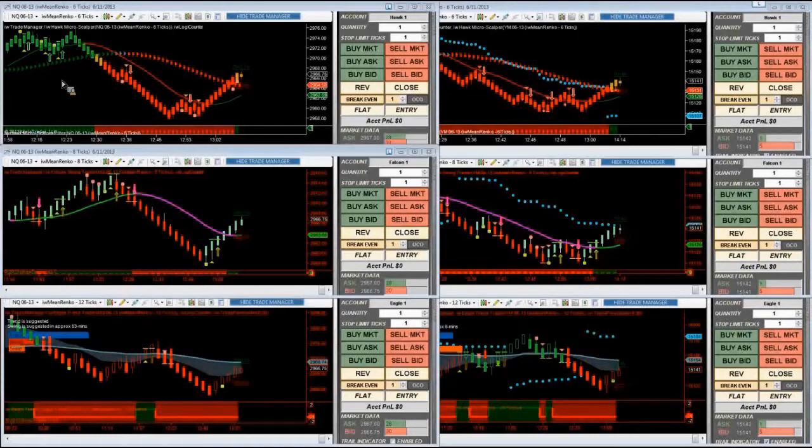They make the exact same moves as the E-mini, but whereas the E-mini is $12.50 a tick, at $5 a tick I can afford 2 contracts instead of 1. And depending where my stop loss order is, sometimes I can even afford 3 contracts, where I might only be able to afford 1 in the E-mini. So it gives me a little bit more flexibility.